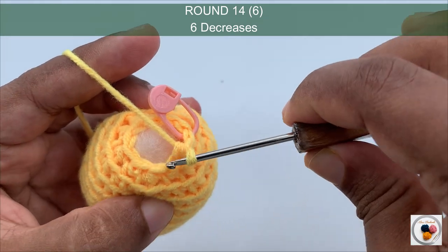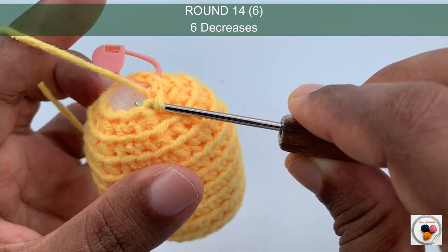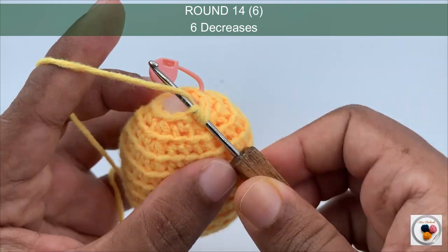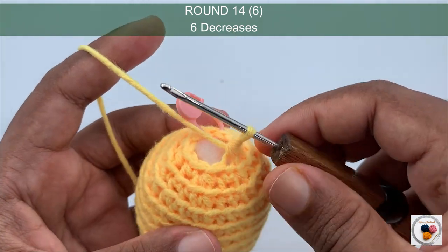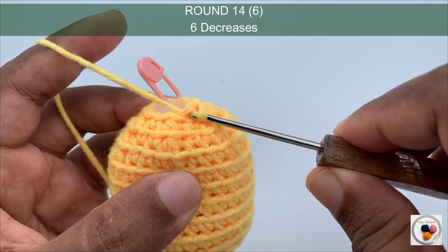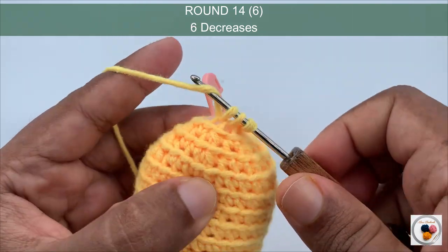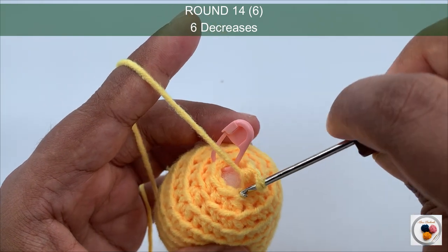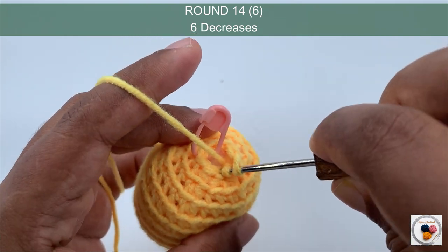And again one decrease into the next 2 stitches. And again work one decrease into the next 2 stitches as well. Yarn over and pull through all 3 loops. And we have 4 stitches left. We need to work 2 more decreases into those 4 stitches.